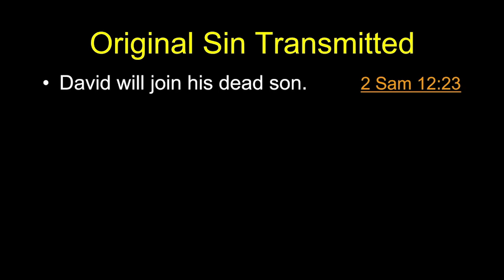Thinking that David's going to come unglued because he went through all this, he stops praying, cleans up, goes back to work. And they're surprised. In fact, they try to understand. He says, while the child was ill, perhaps by praying God might heal him. But if he's dead, that's fine. But he makes a remark in 2 Samuel 12:23. He says, "I will go to him." Meaning he knows that when he dies, he's going to be with the child. So David clearly substantiates that.